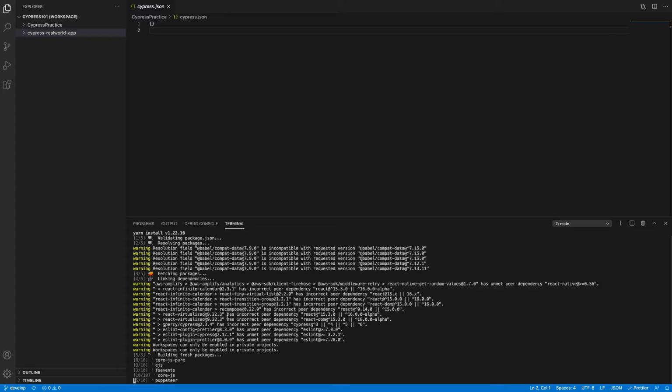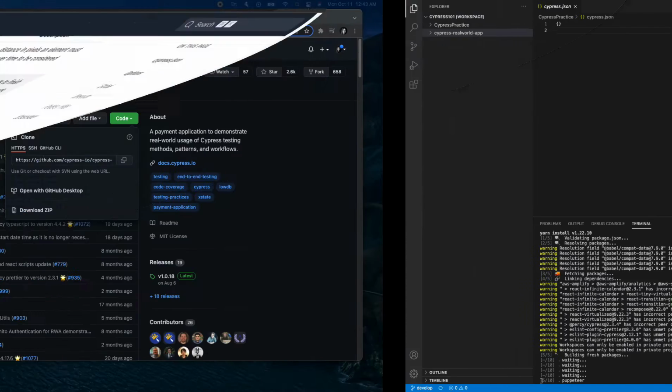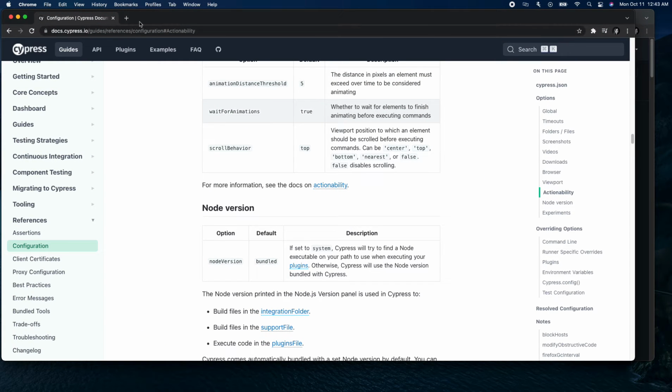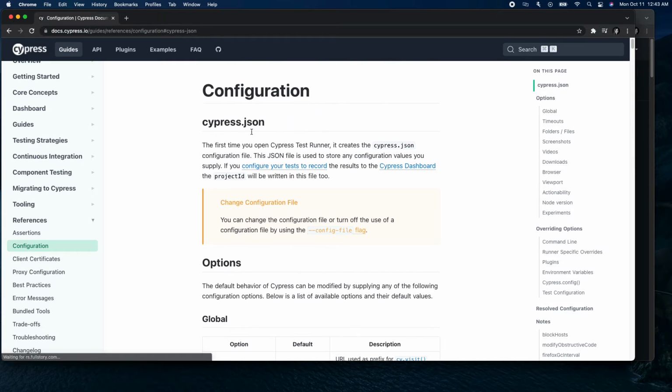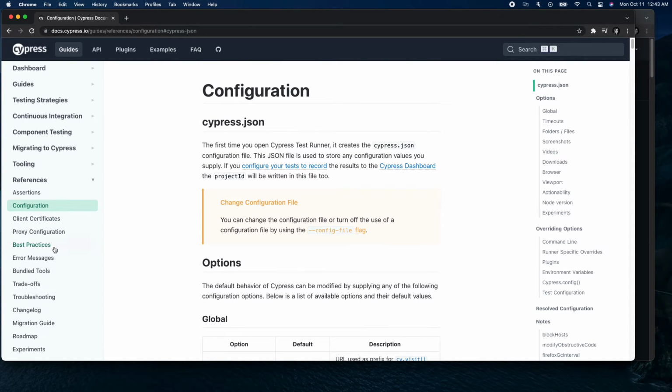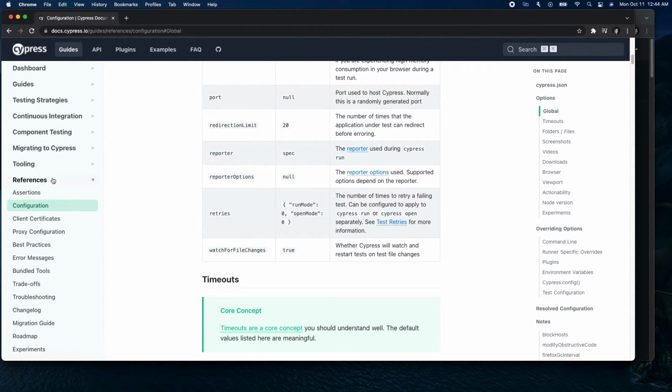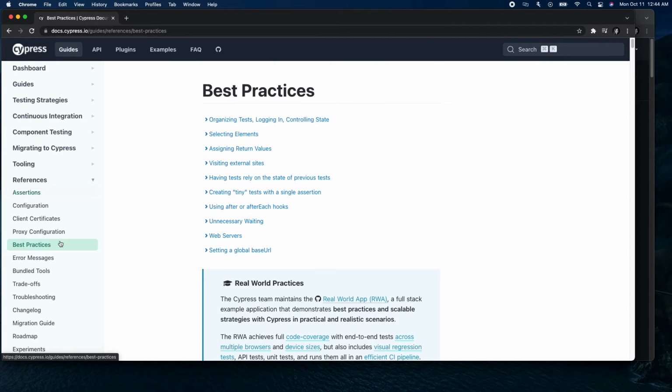The documentation that's provided on the Cypress website will give you a good idea on how to do that. It's in the best practices section.